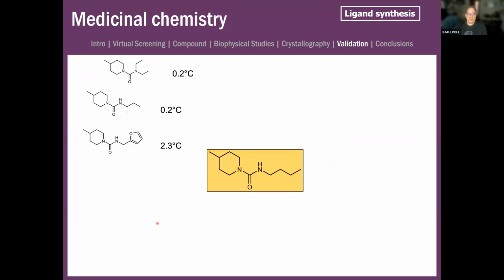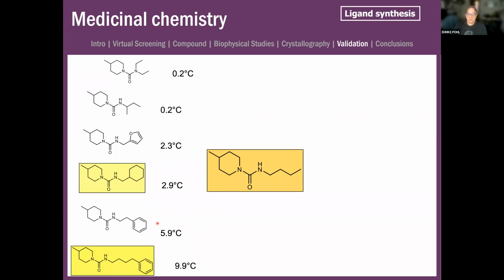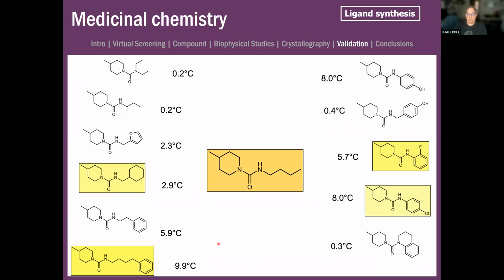So basically, all of these compounds started the structure-activity relationship based on the Thermoshift assay. And as you can see, our best compound right here has a delta Tm of 9.9 degrees. So this is the highest delta Tm that we have seen. And you can also, of course, do a bit more chemistry on this side. So again, the important lesson is that the crystal structure really could support and aid where we can change our synthesis.